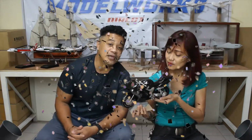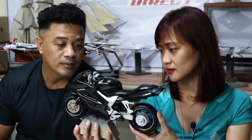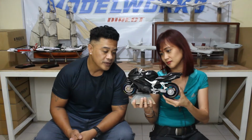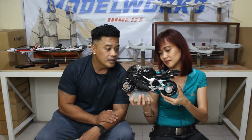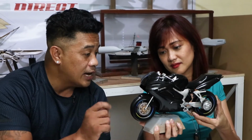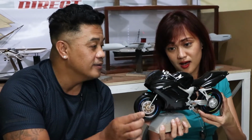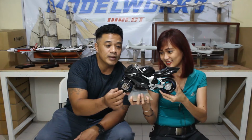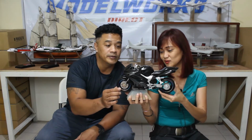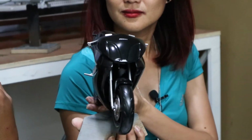So this is a VFR 800. I believe it's a 12-inch custom motorcycle model. And I want to show you guys something. Miss Yang, are you aware that the actual handlebars swivel? No. Yes, they actually move. Look at that. Now, isn't that something? Our master craftsmen were able to make the handlebars swivel. But regardless, the details put into this model are spot on.